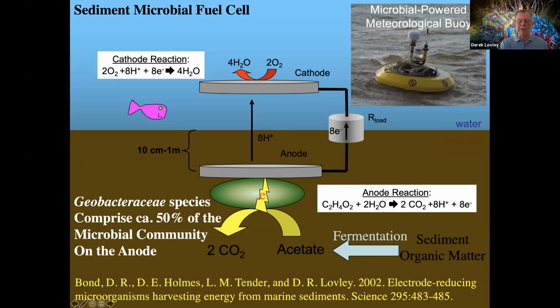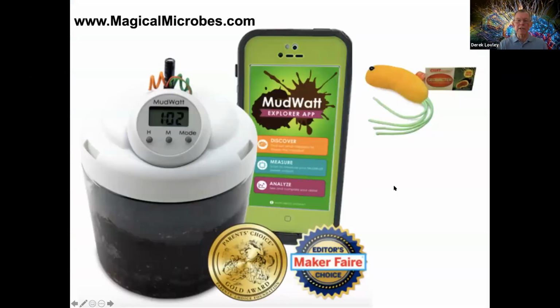So they're doing what they always do. They're oxidizing organic compounds to carbon dioxide. But now instead of transferring electrons to another cell or to iron oxide, they transfer electrons to the electrode. And you can get a small amount of current this way, which is useful to the Navy for locations where it would be difficult to go back and swap out batteries. You can power some types of electronics.